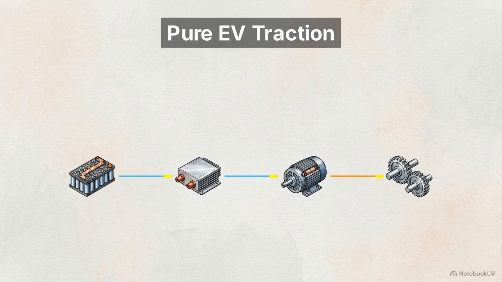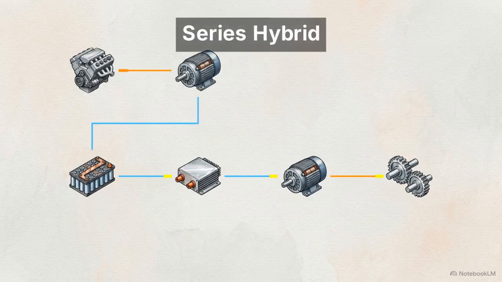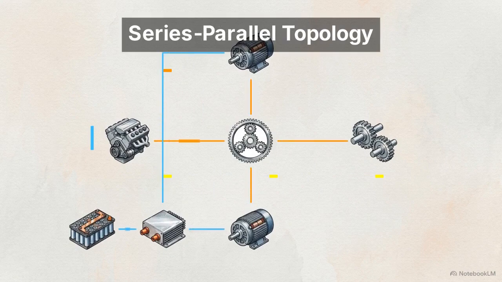the transmission. In a hybrid traction system, mechanical output of a combustion engine merges with the electrical path. A series topology maintains a linear flow. The engine acts exclusively as a prime mover for a generator, feeding the battery or motor. The parallel configuration splits the architecture. Both engine and motor have independent mechanical links, blending torque at the gears. The series parallel topology uses a power split device, like a planetary gear set, to dynamically route power.